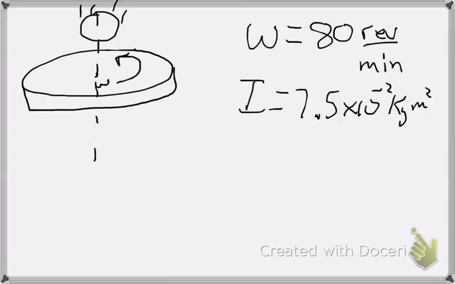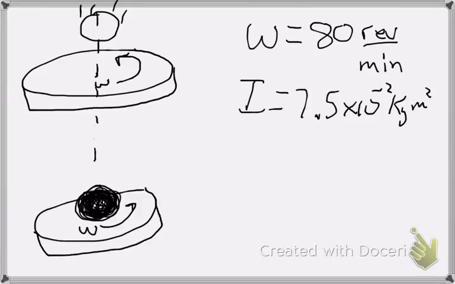And what I'm going to do is try to apply the conservation of angular momentum. If I drop a spherical ball right on the center of the disk, then I'm going to be adding some mass and a new moment of inertia. So it should change the angular velocity, just like we talked about with the figure skater. So there's the after picture. I drop the ball on the disk, and then it's going to have a different angular velocity.